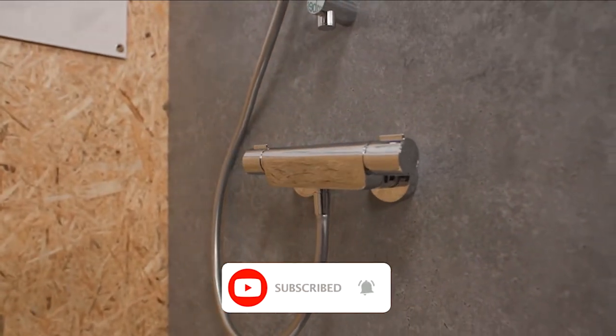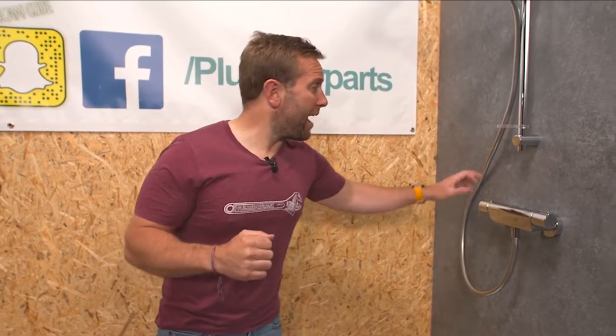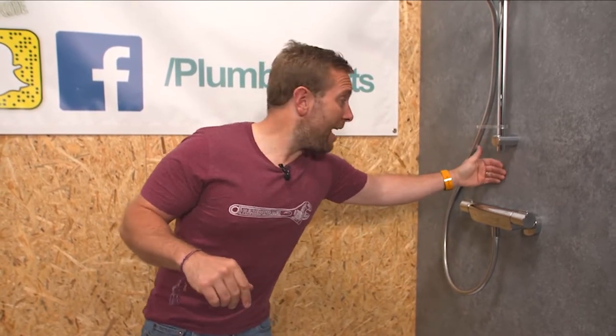There's millions of these throughout the UK and throughout the world, but if you want to update yours to being all digital, you probably thought you'd have to whack the tiles out the back. Well, today I'm going to show you how to do it with Aquiliser's new beast shower without having to change anything on the back wall. All we're going to have to do is drill one hole in the ceiling and have good access to the ceiling void above. Let's get on with the video.